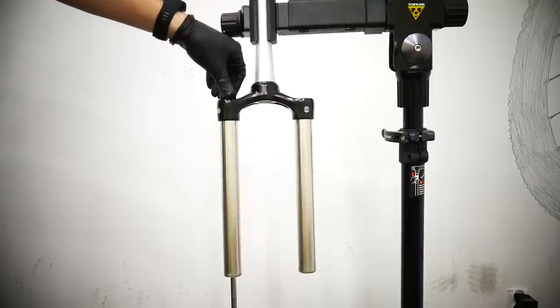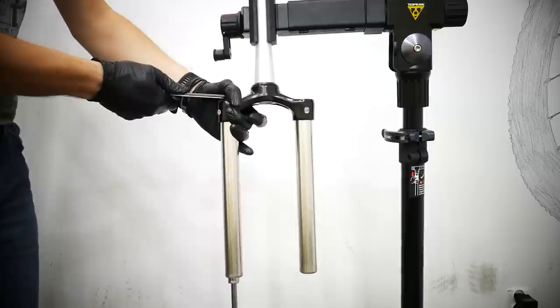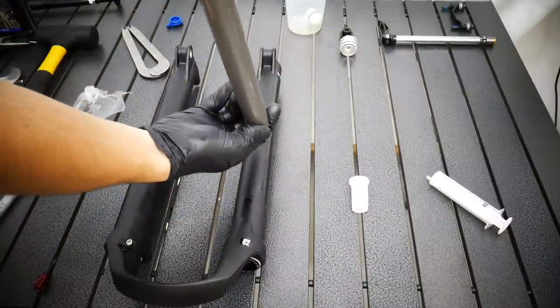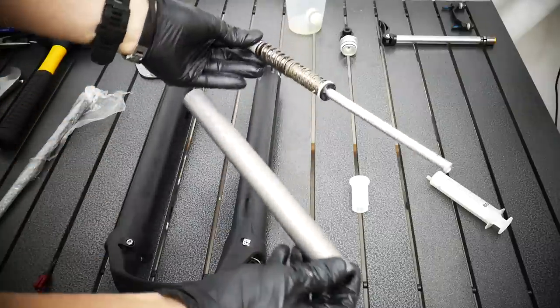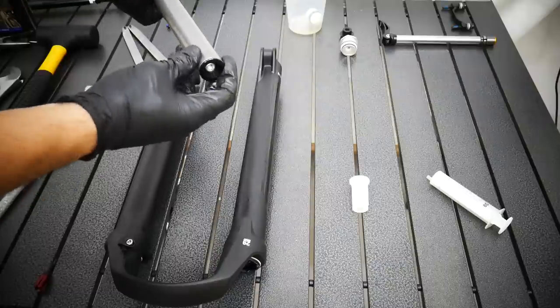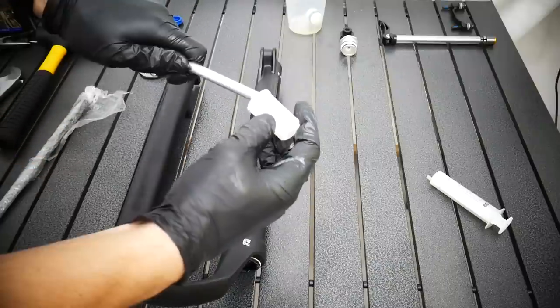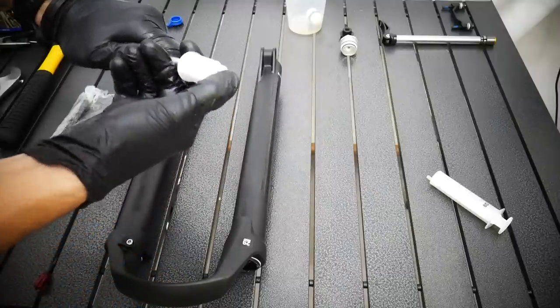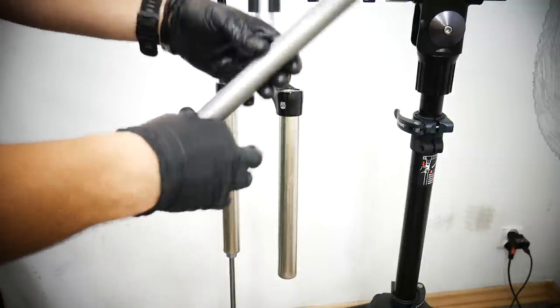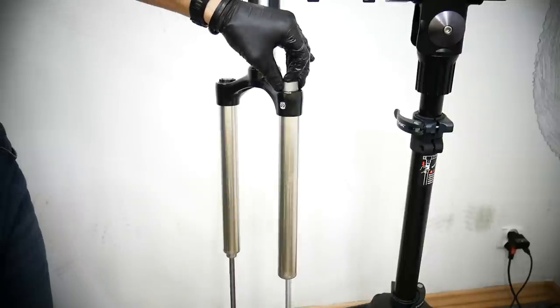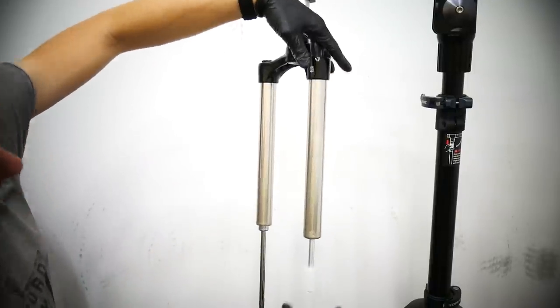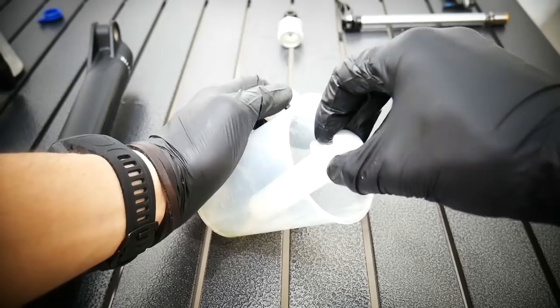So my cartridge rebound and hydraulic lockout cartridge goes there. You don't fasten it too much. There is not much torque actually. So just feel it guys. Now I'm showing you that there was no grease in there. Maybe just a little bit from that spring, because the negative spring is greased, but inside that tube there was almost no grease. Now, don't put this plastic thing first, as I'm showing you here, otherwise it won't be possible for you to put it into the stanchion. So just re-grease this one, put it there, because this is your air chamber. And now you can assemble that plastic part. I'm pushing it from the bottom and from the top. And that's how I did it.